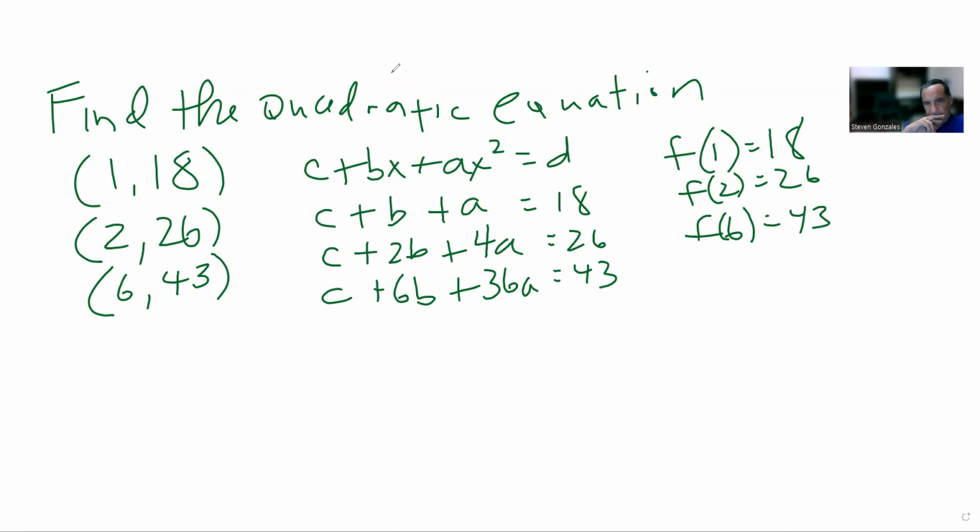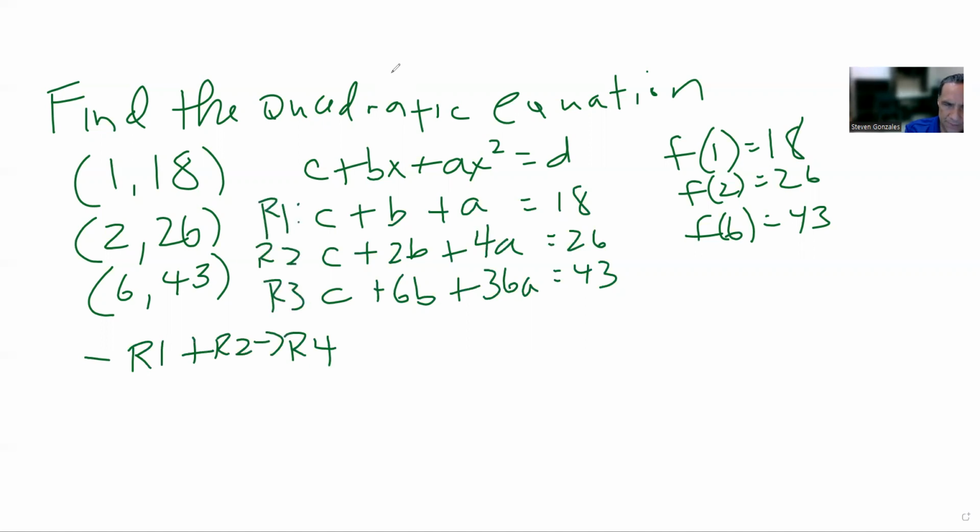Sweet. I'm going to go ahead and just go with it algebraically. You could also do this in matrix form. I know one thing is for sure, it's probably going to be a very good idea to add the negative of row 1 to row 2 to make a row 4. See, these are row 1, row 2, and row 3. So maybe it's kind of an algebraically stated matrix situation.